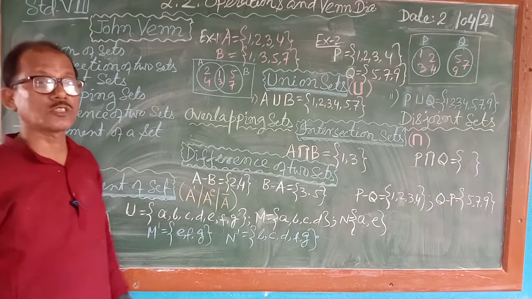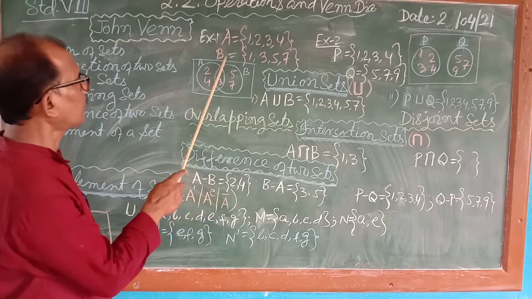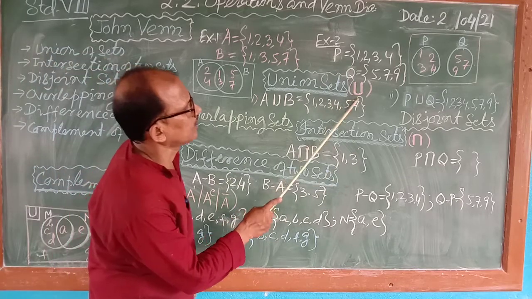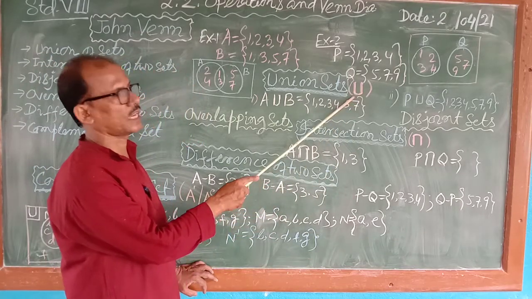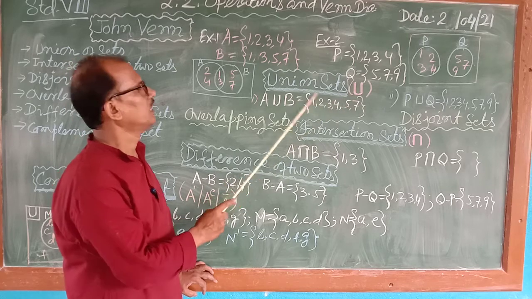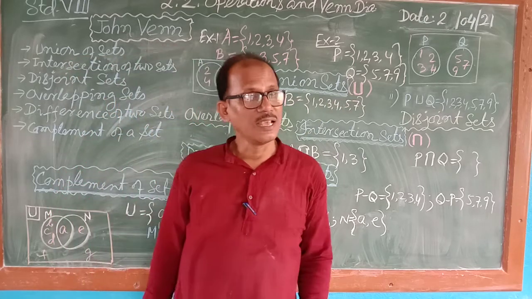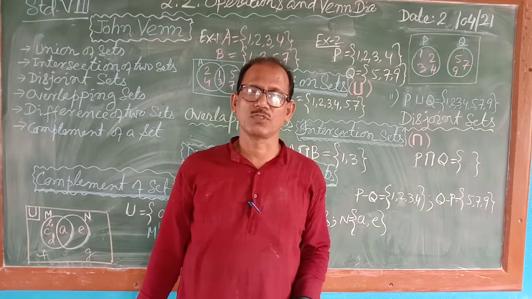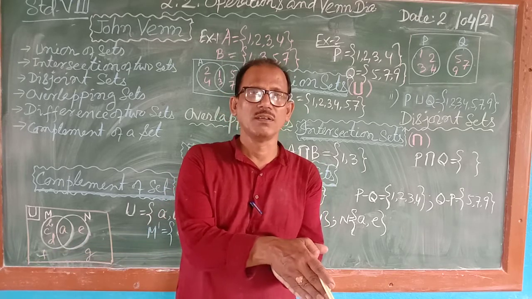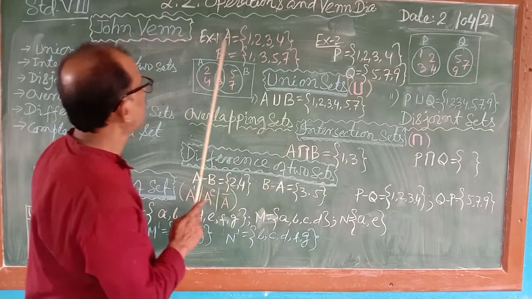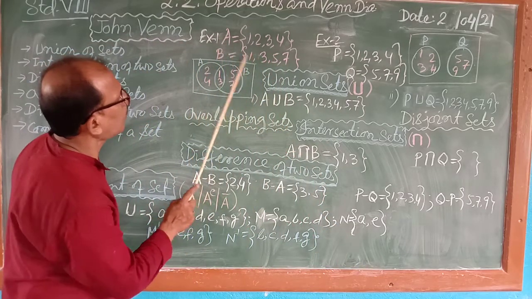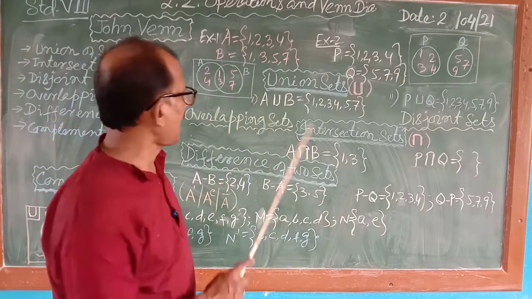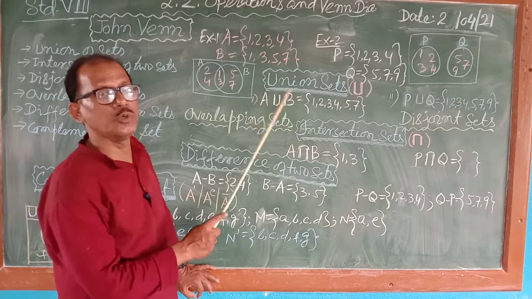Fine. I was talking about union set. Union of these two and union of these two. Union set is represented by a sign called U. Just see, this is the sign of union set. Don't forget. Union means what? See, children, the English word expresses the meaning sometimes. Union means together. If you combine the elements of set A and set B together, then you will find the union set as set A union B.